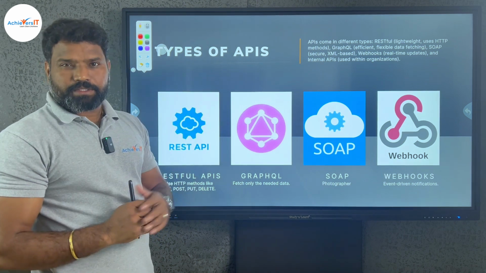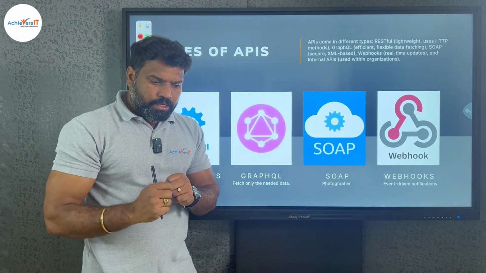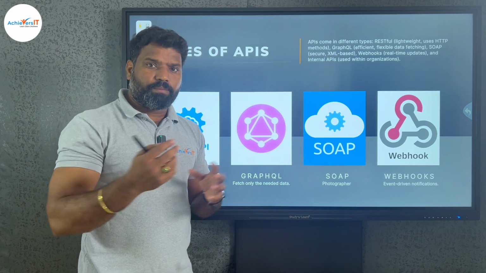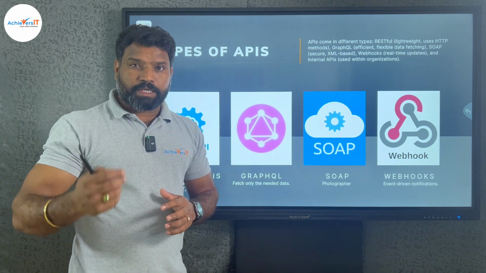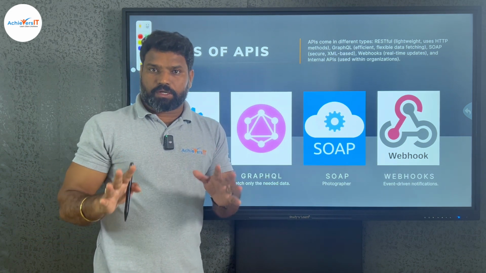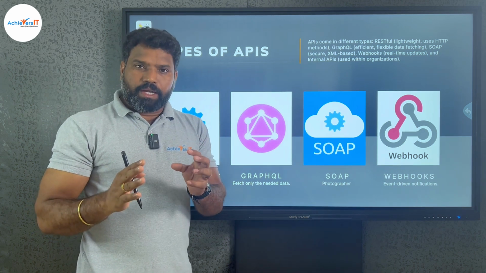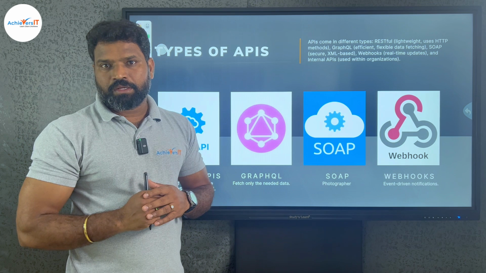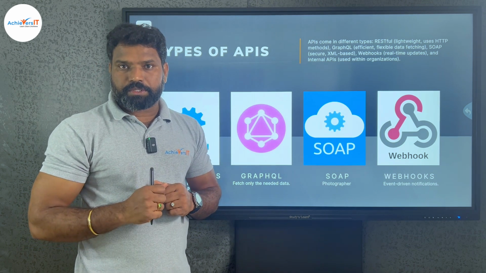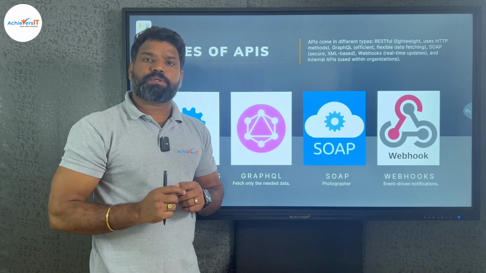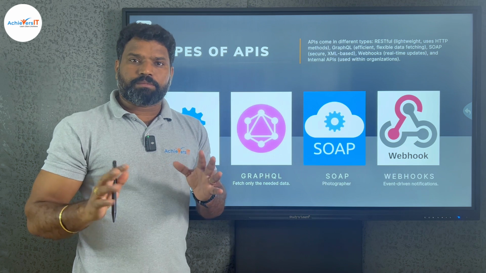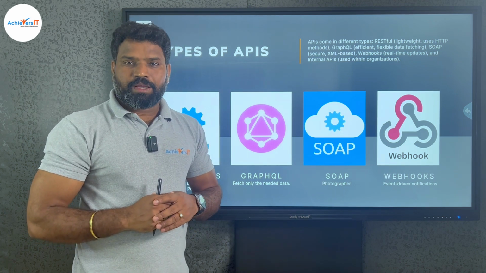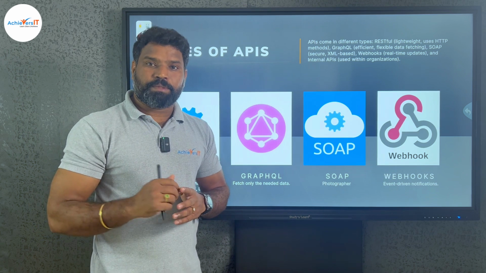Now, types of APIs, that is very, very important, guys. Every day I take some interviews in order to fulfill my project needs. Sir, believe it or not, we ask a minimum of 5 to 10 questions on API when we are recruiting full stack developers. And 80 to 90% of the people are very good in terms of basics, but when we deep dive into the advanced concepts of API, 80 to 90% of the people fail.